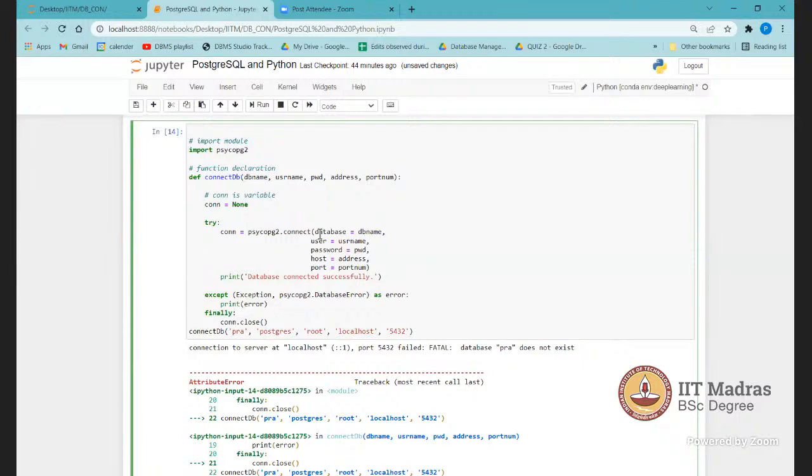The connect method has the following parameters: database, user, password, host, and port. Instead of the database, we pass the DB name, the particular database we want to connect to, and the username of our local system.